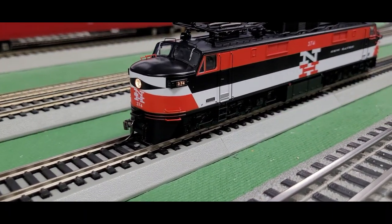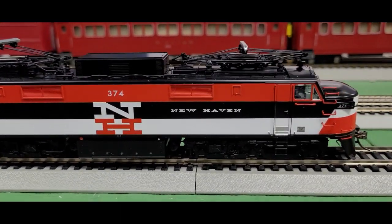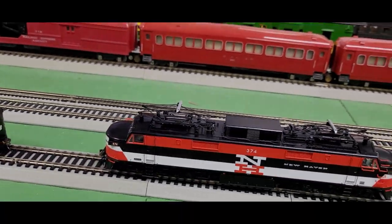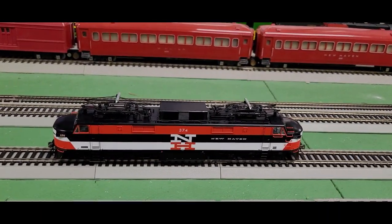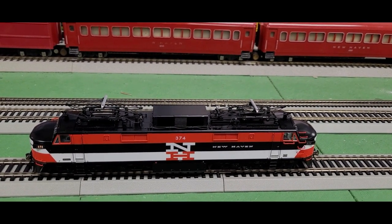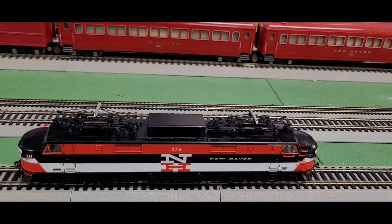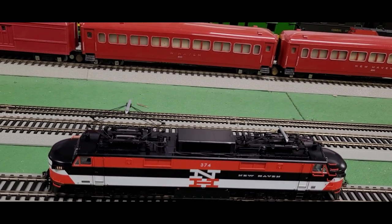And for those of you who remember the old American Flyer days, the EP5 was one of their showcase engines. And this engine here just looks fantastic. I definitely love the design here. I love that color scheme. And Rapido has chock-full this engine with a whole bunch of different goodies that we're going to take a look at right now. For example, believe it or not, both of those pantographs are actually operable. So if I'm going in the forward position, the reverse pantograph would go up. So I go on my control pad here. Check that out. How cool is that? All right, and I can bring that one down as well. Or if I want to go in the opposite direction, there you go. That comes up, and I can bring that one down as well.